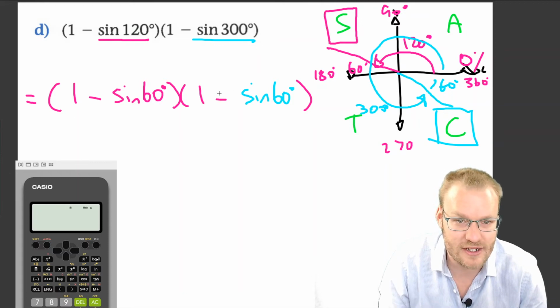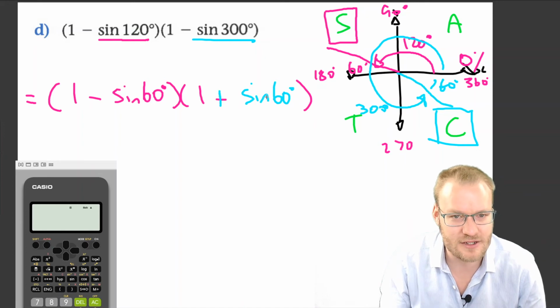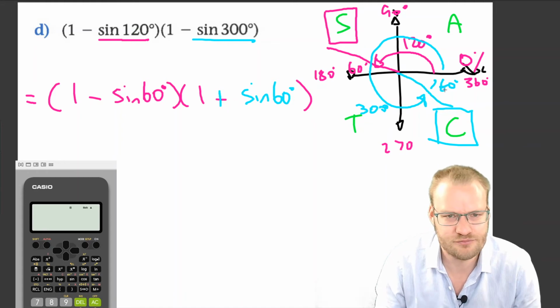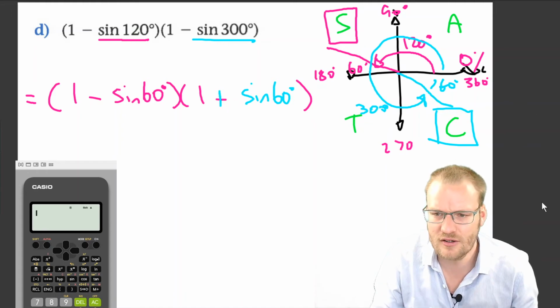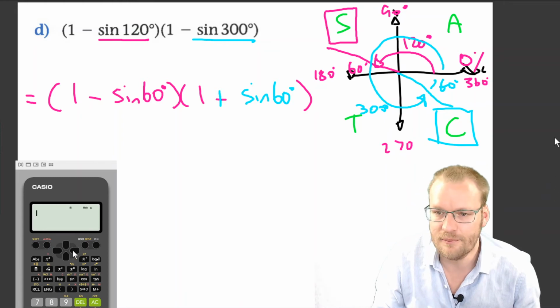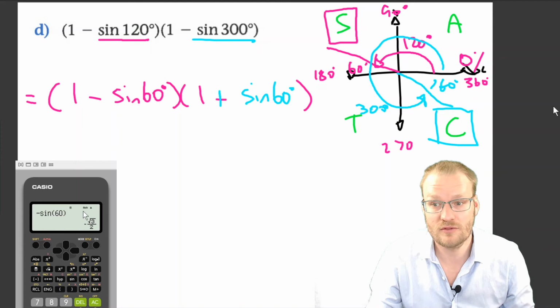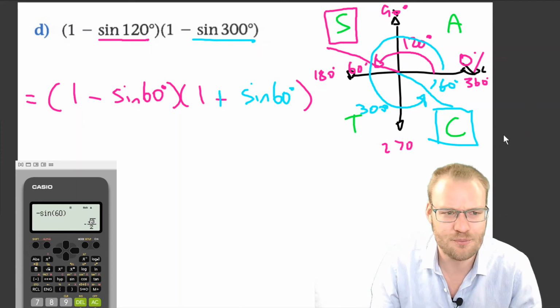So we must change this so it's minus minus, and I'm going to cheat and save a step by saying therefore this becomes a positive. Check it if you're unsure. So we've got sine of, where's sine? Sine of 300 is negative root 3 over 2, and we're saying that's the same as negative sine of 60. Voila. Calculator is confirming what we already knew.